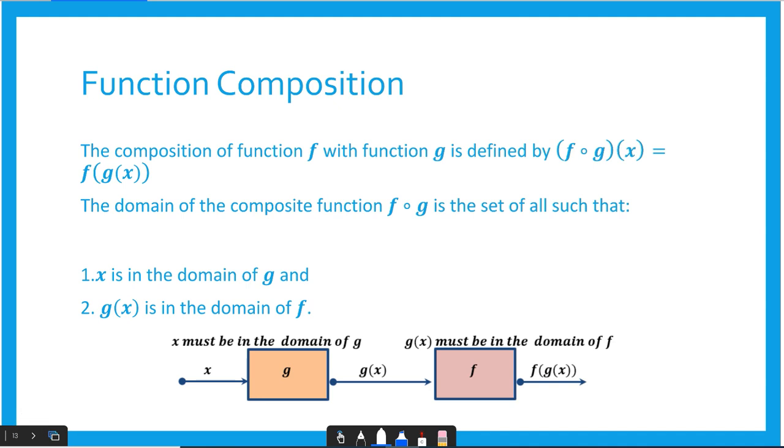Alright, function composition is when we are substituting one function into another. So f of g of x, that open dot here means to compose. Alright, so another way we can write that is f of g of x by doing an inset. Alright, knowing that we have to substitute g into f.